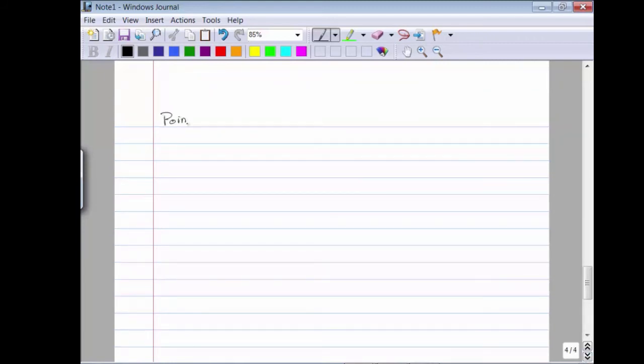A point group is just a set of symmetry operations that describes a molecule's overall symmetry, or a thing's overall symmetry. You could put my shoe into a point group if you wanted to. You can put a coffee cup into a point group. So a point group is a set of symmetry operations that describes the molecule's overall symmetry.